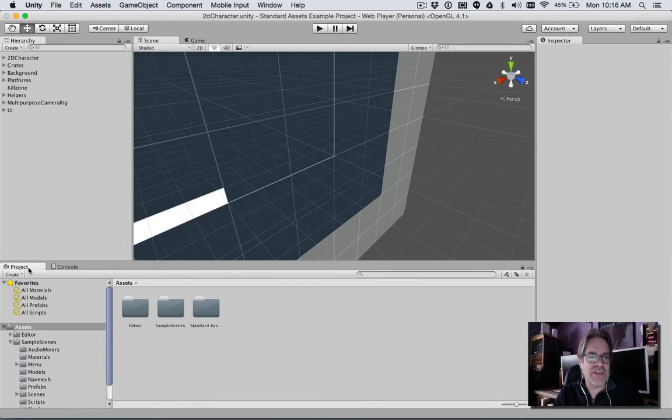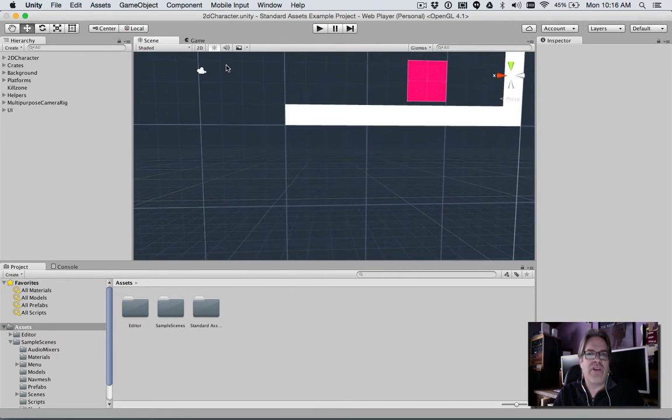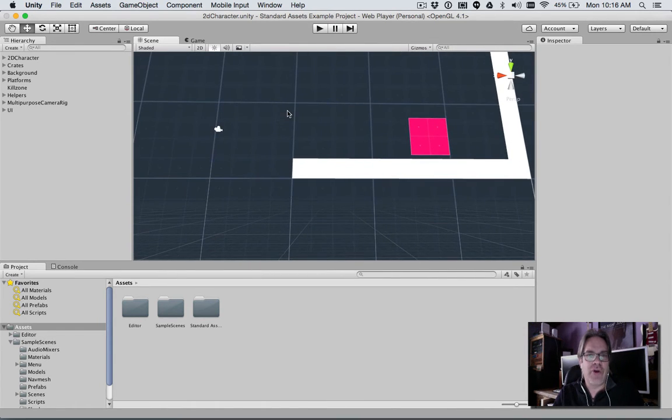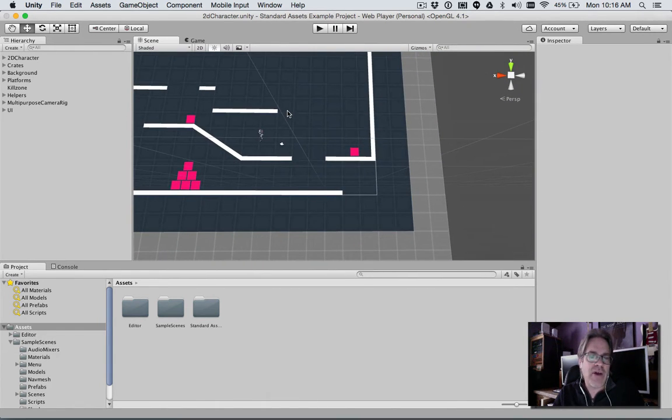So I'm going to pull up the project here, and what we're seeing basically in the scene is our game scene, and I can move around the game scene like so. Actually, I'm in a 2D game right now, so I can zoom out like so. And I'll get you guys more into the controls in the next series of videos. It's really helpful to have a 3-button mouse instead of a trackpad. It's actually really difficult to navigate around in a scene in Unity with a trackpad. So get a cheap 3-button mouse that will simplify your life tremendously.